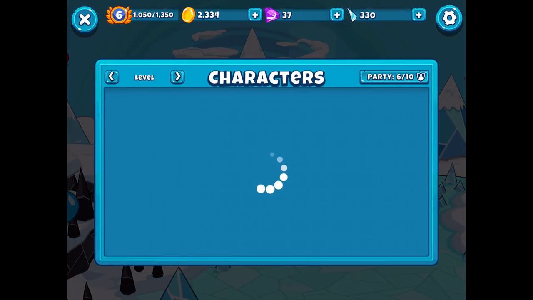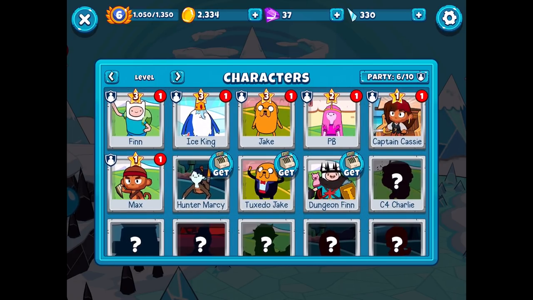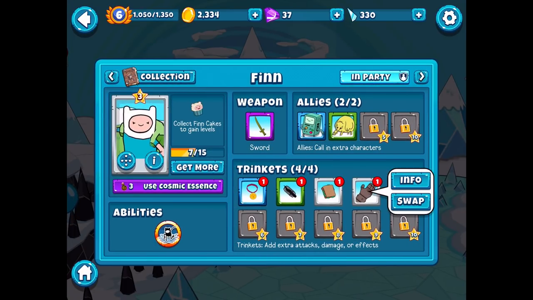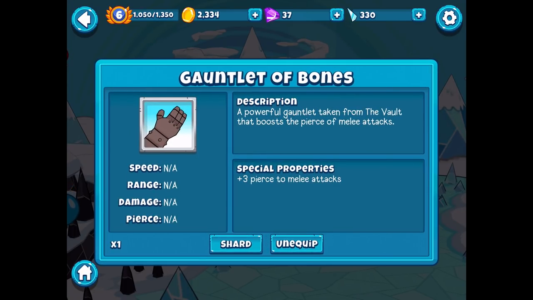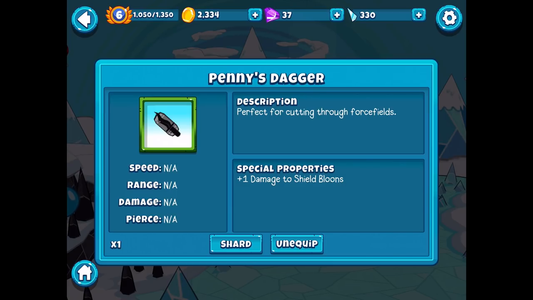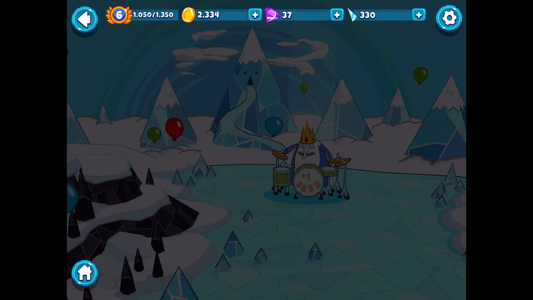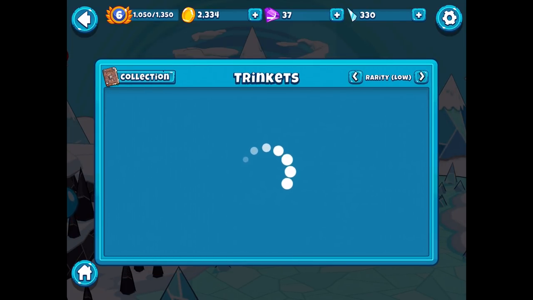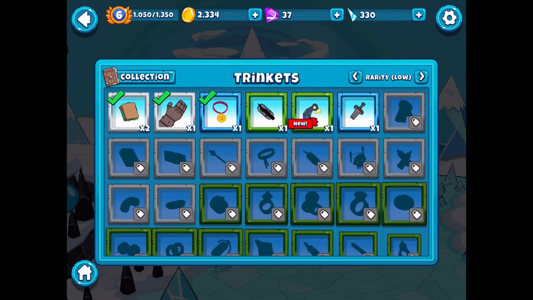What I wanna do is go to our characters and see who can equip that new thing. I didn't really take a look at that. It looks like everybody can. Honestly, I would love to put that on somebody like Finn because it would be really effective there. What about the glove? What does the glove do? +3 pierce, yeah, that's good. And then there's this, 1 damage to shield balloons. I think I'm gonna unequip that here and we're gonna get the thing we just got, if we can. Because I think it's gonna be even better.